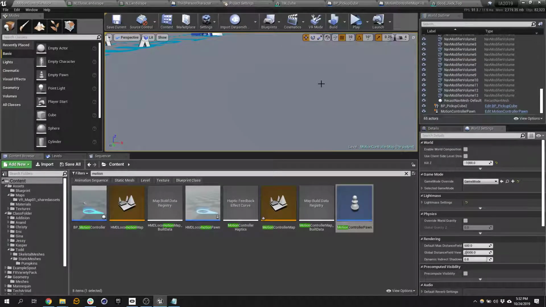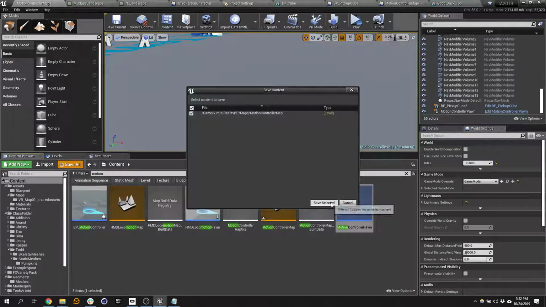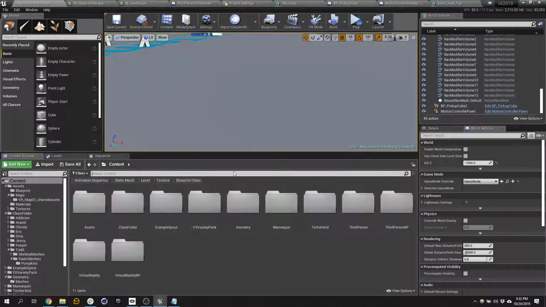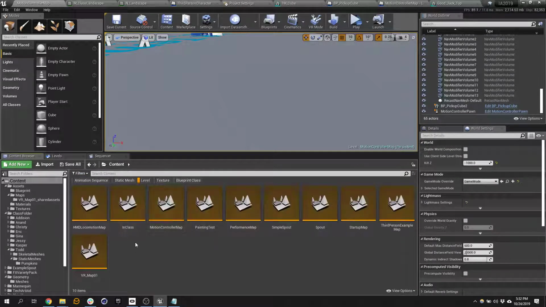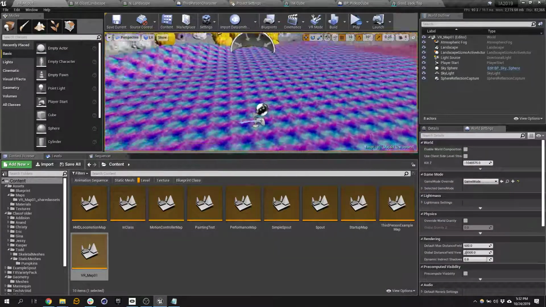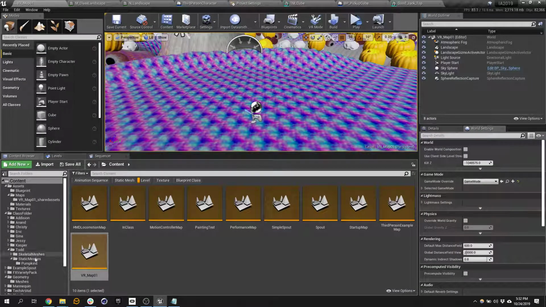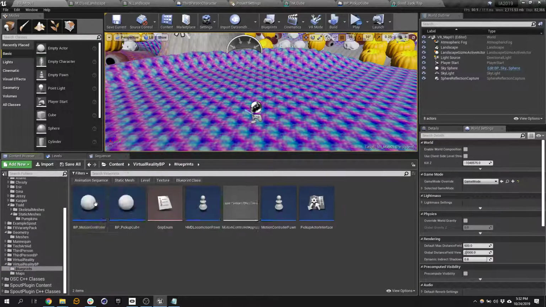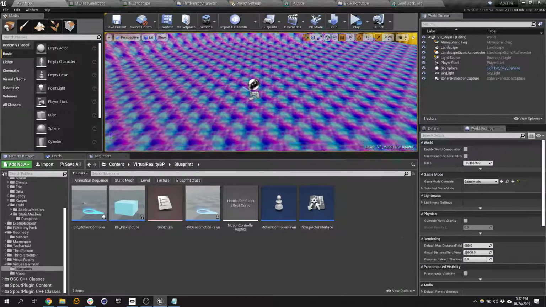If you don't have a VR headset, you can still be a third-person character. Put that in and run around so that you can do different modes. Because if you don't have a VR headset, you still want to be able to make things. You can still make your landscapes. So let's go revisit our landscape and put in the pawn. Let's look at all our maps. And we said ours was going to be VR map 01, and let's bring in our VR character so we can see what the world looks like. Blueprints, and it is this motion controller pawn.